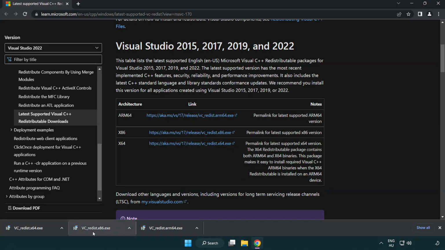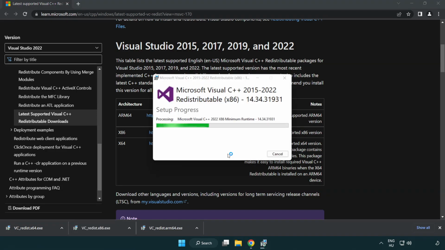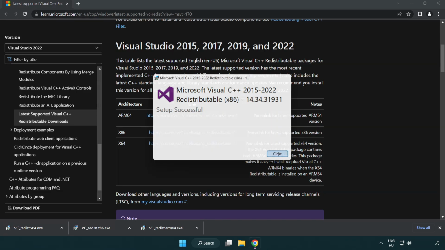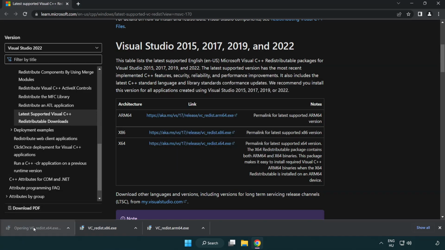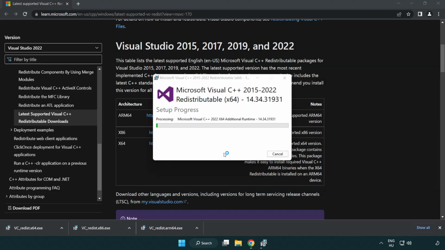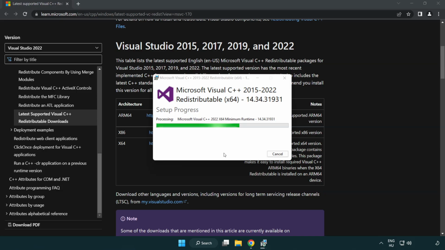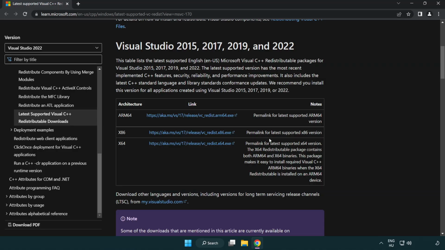Repeat for the other. Click Close. Repeat for the other. Click Close. Close Internet browser.